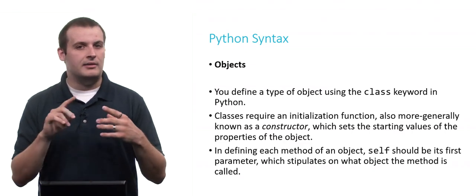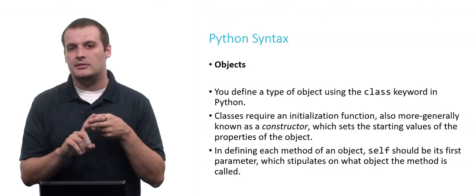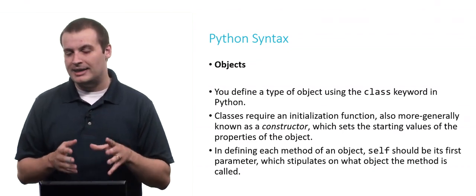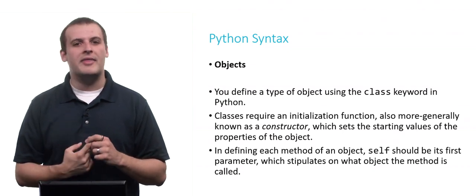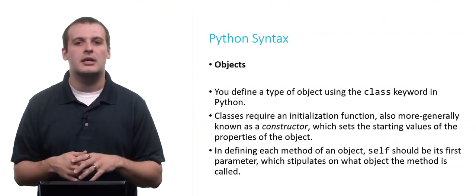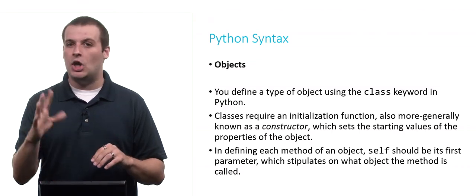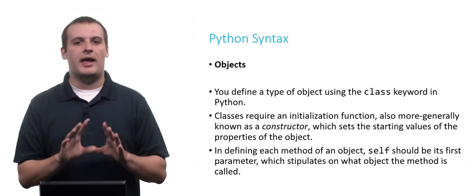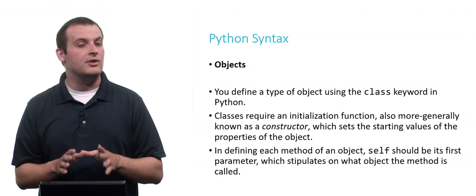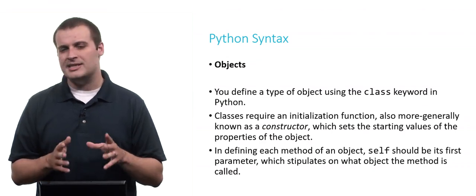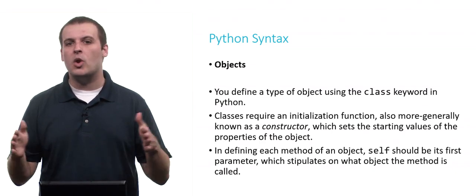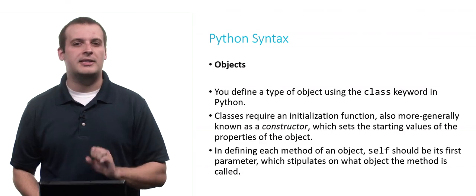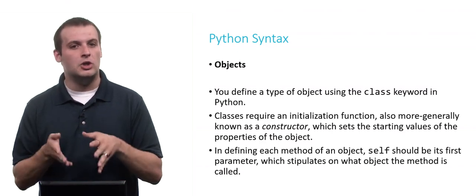Then, in addition to defining the properties of the object, we also have to define functions or methods that can apply to the object. Every method that we define inside of the class has at least one parameter, and that parameter is canonically, although you don't have to call it this, called self. It is a reference to the object so that we can always know what object we are talking about. So every method that you write in a class to define some new kind of object will always have one more parameter than you think you need, because the first parameter will always be self.